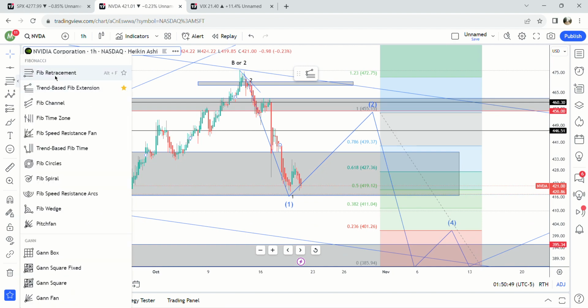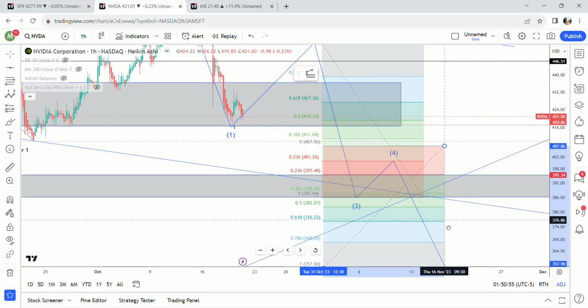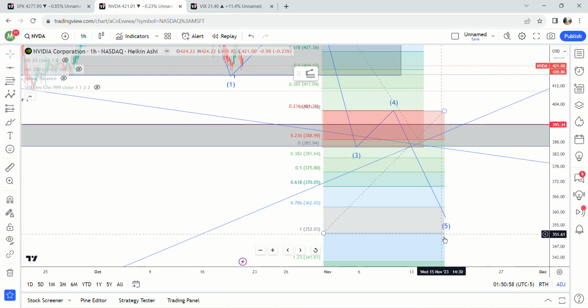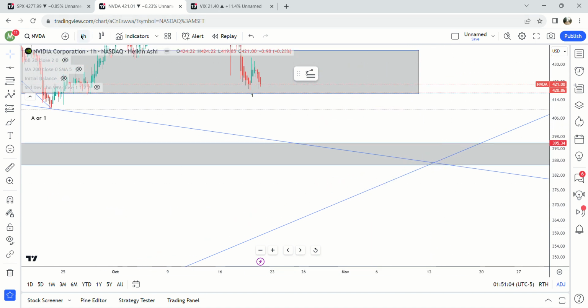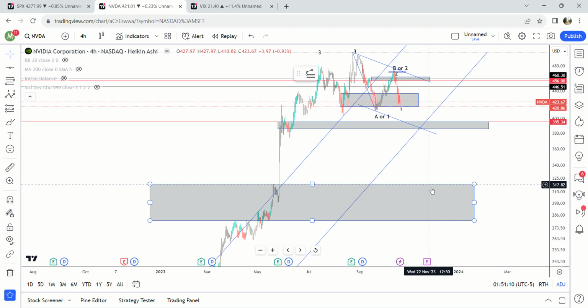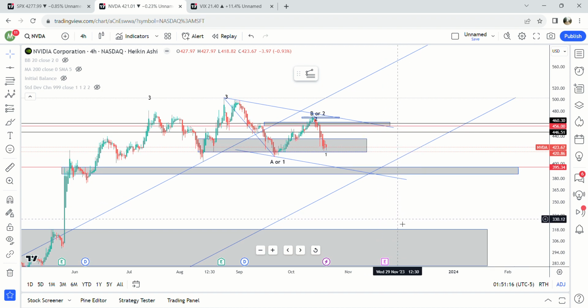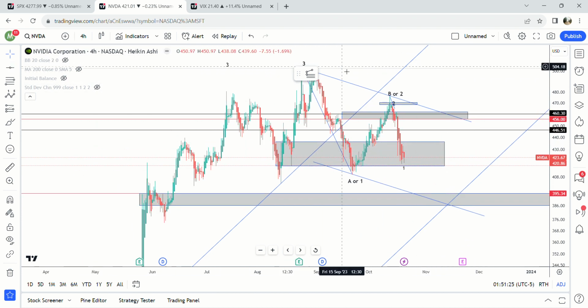And then you're looking at something around $350, I would say. Potentially, I don't think it's going to go that far. Maybe it will. There's a gap down here at 317. That would be the ultimate. That would screw most people. But I guess shorts would win pretty hard. So yeah, this has potential to be a very, very big drawdown.